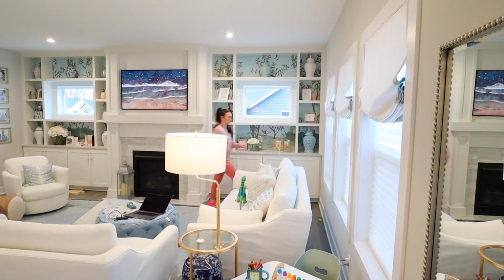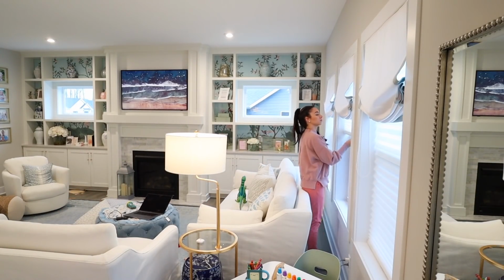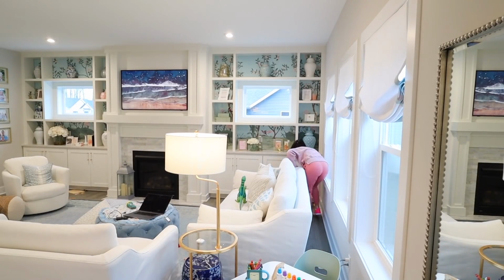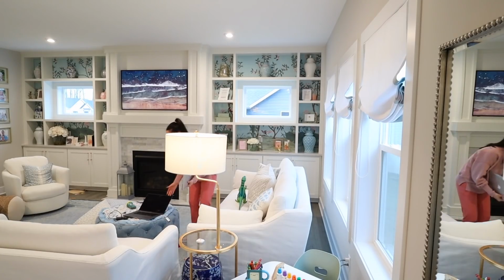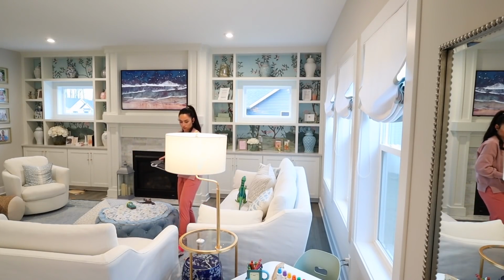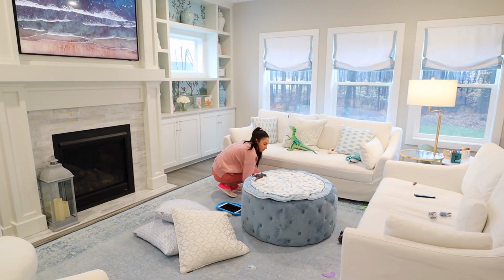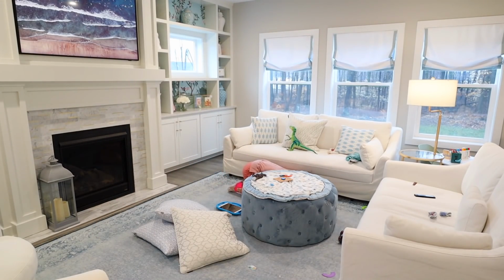And the kitchen is good to go. The dining room is wiped down and good to go. All those papers were put away. Let's open up shop in the living room, pull all of the shades up, and then pick up everything in here. And everything that you guys saw from the kitchen on and now from here until the end of the video was day three of filming.